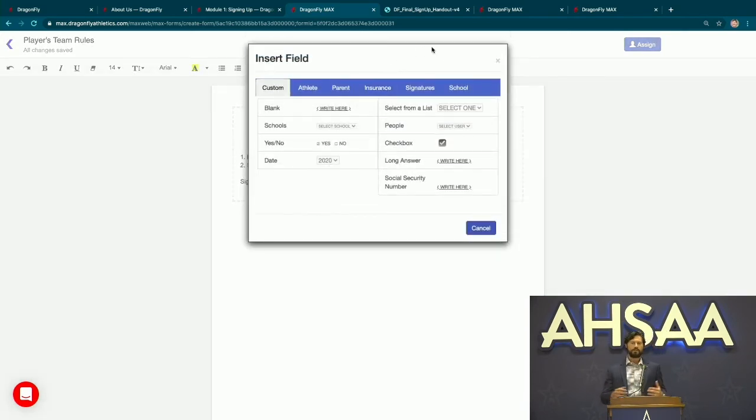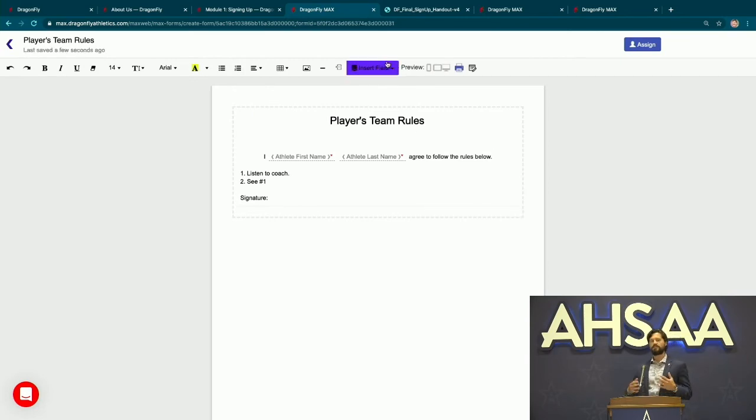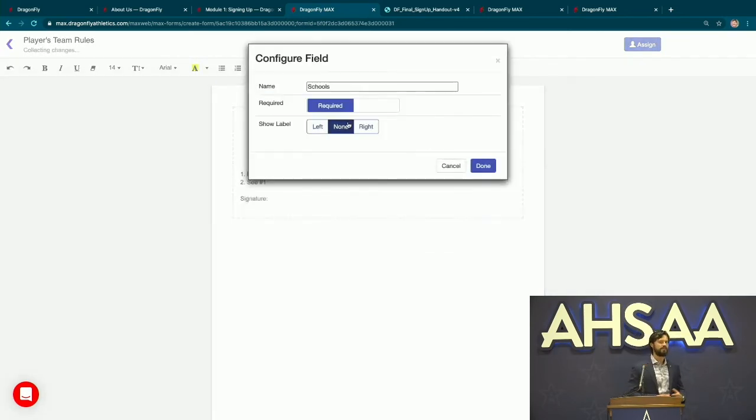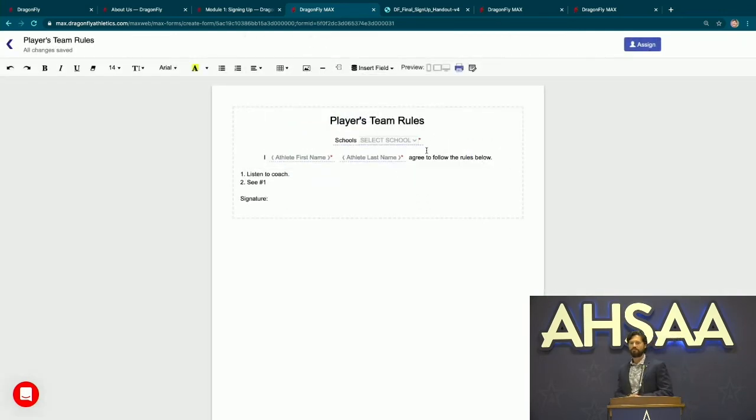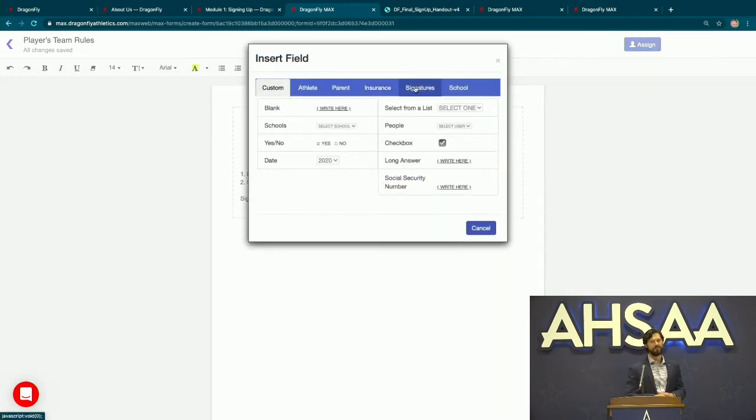So, I say this on a lot of the demonstrations, but within reason, you can create pretty much any custom form here that you'd like to. So we've got the different fields, where, again, Clint just put in that blank for an athlete's name. We could put in a parent name, or we could have a school drop-down list. Again, maybe you're creating this form once for your entire school system, and you want to have a school drop-down. You want to have yes-no answers, date pickers, signature blocks. You want demographic information on athletes, on parents, on your coaches. So again, I'm sure all of you could think of one or two ways that we don't cover all of your needs, but within reason, you can create really any custom form here that you need to.